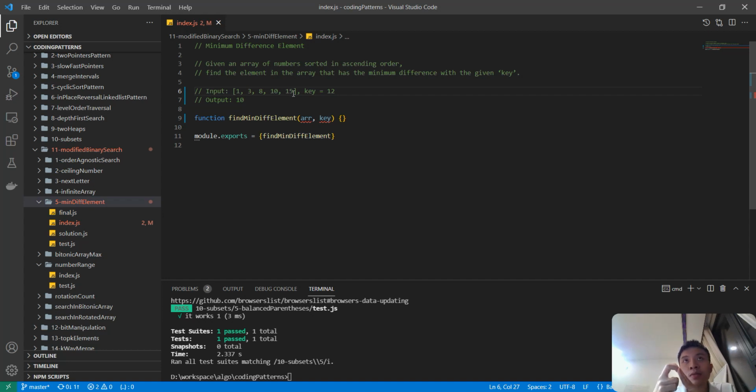By doing binary search, we make the limits left and right smaller, right?